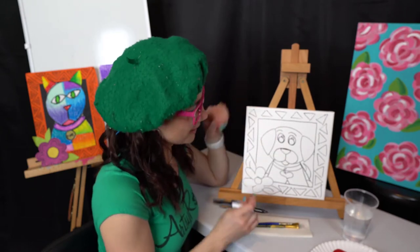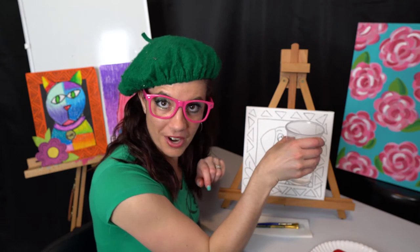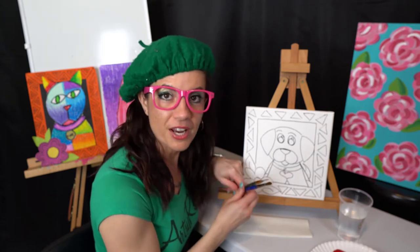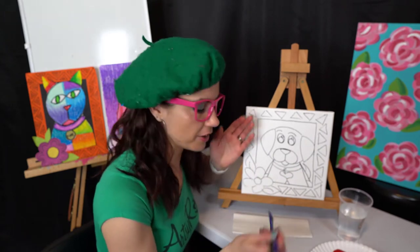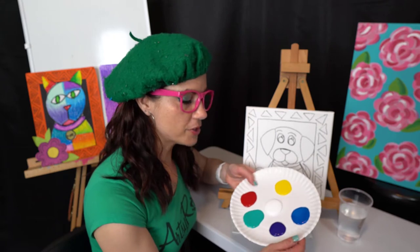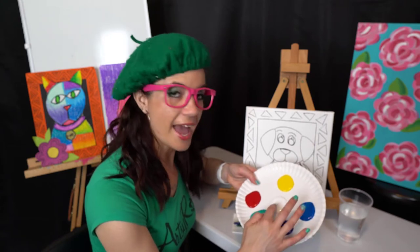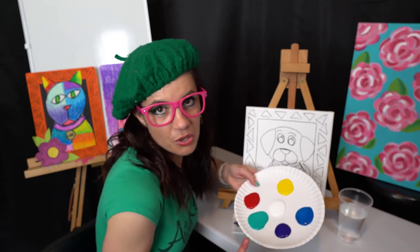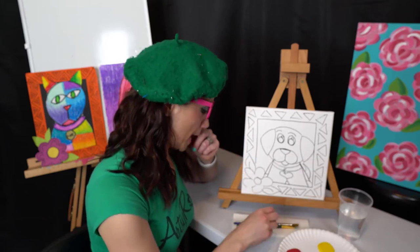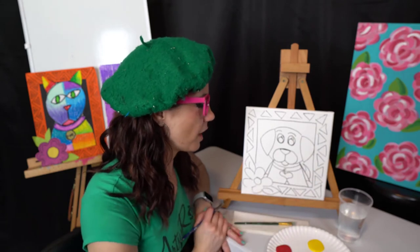You need a water cup — not for drinking, definitely for cleaning your brush. I have a couple of size brushes; the more brushes at home the better. I always use a smaller brush in the smaller areas and the bigger brushes in the bigger areas. I started out with just the basic primary colors: red, yellow, and blue. I have white for lightening, then I threw in some turquoise for fun, and purple is a little tricky to make so I threw some purple on my plate as well.